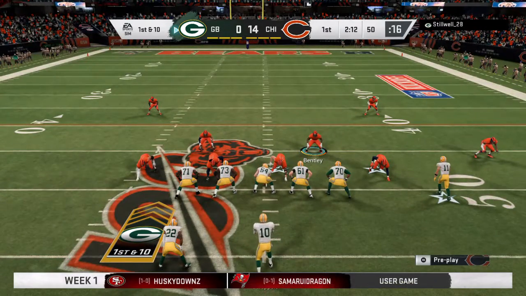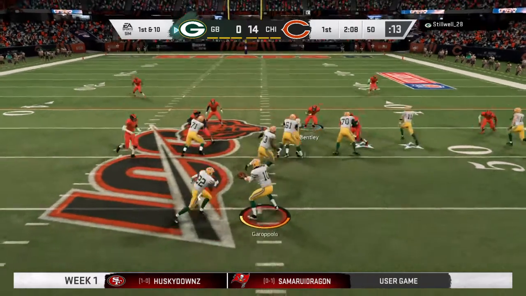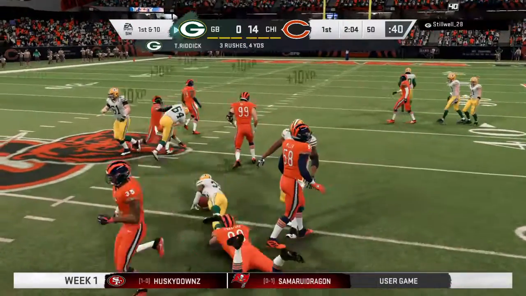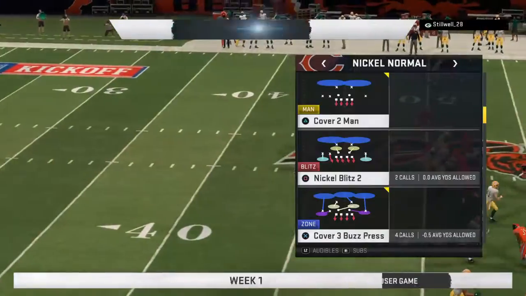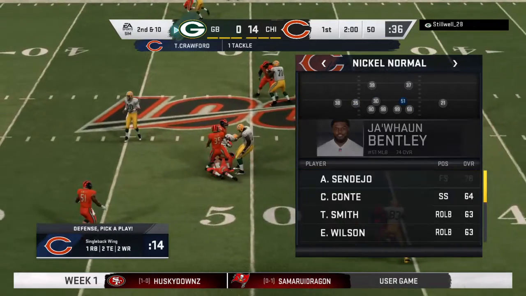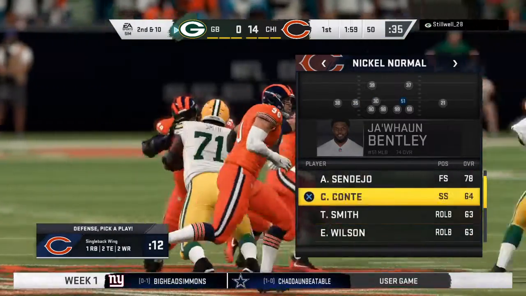Alert 3. Here's Riddick, trying to run inside, but nothing there. Tyrone Crawford in on the tackle. And he got off the end there very quickly to make that play.